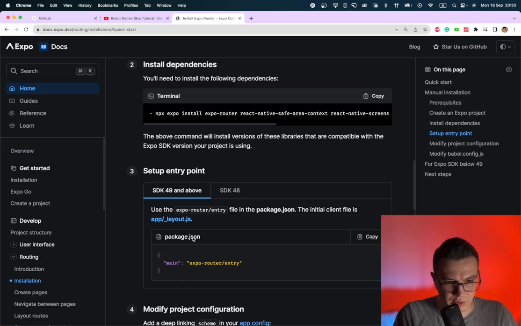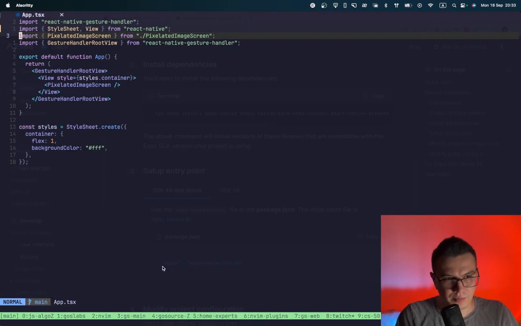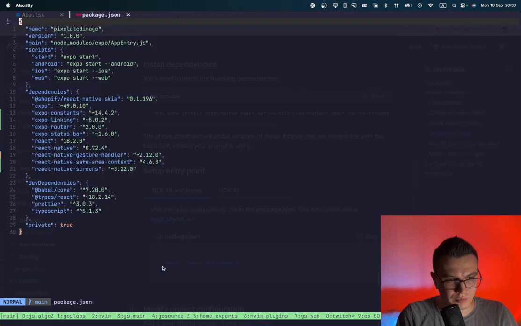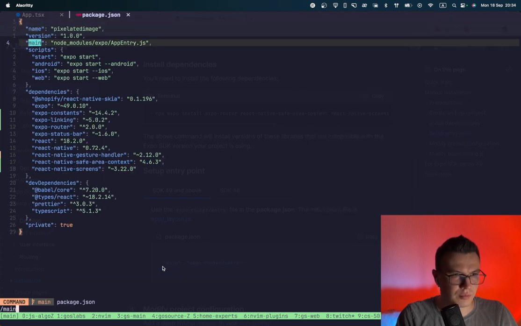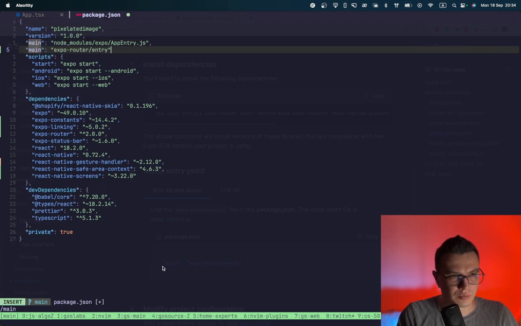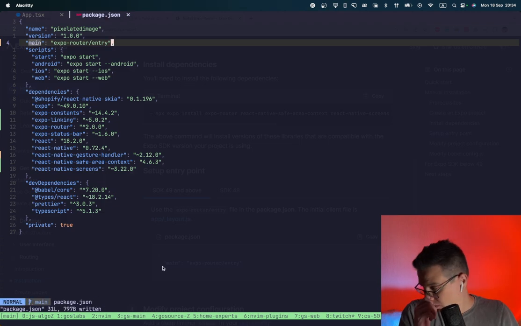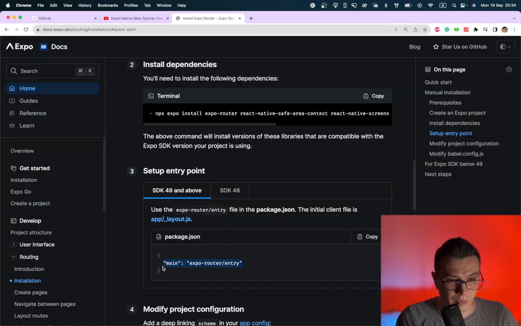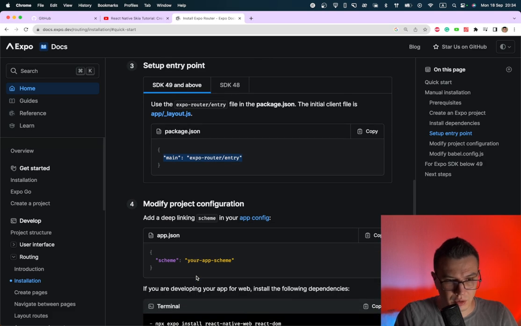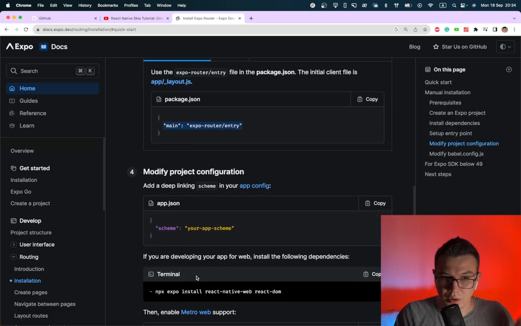Okay, package.json main. This is done. Modify project configuration. Add deep linking scheme in the app config.